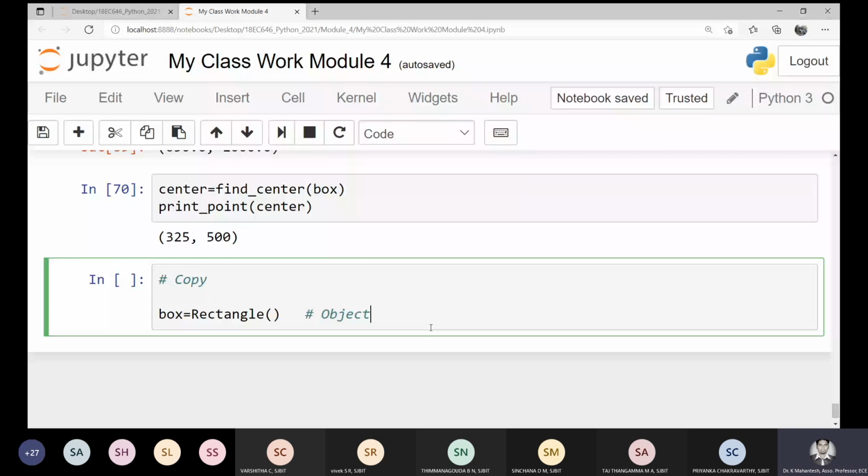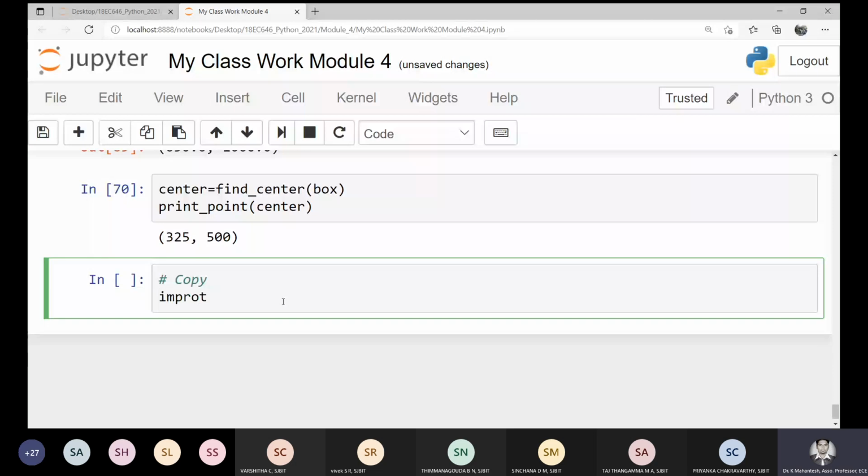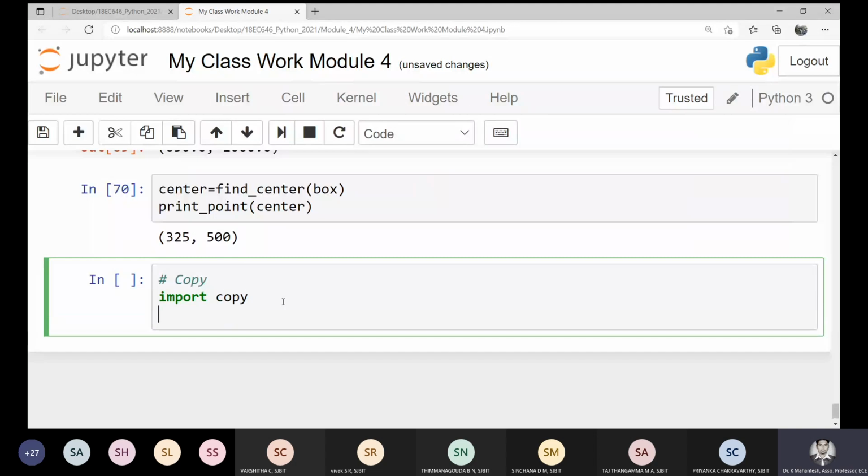Copying an object is usually an alternative to aliasing. You have a module called copy, which contains a function called copy. Before I use it, I have to import copy. Inside copy you have another method called copy that we will use now.